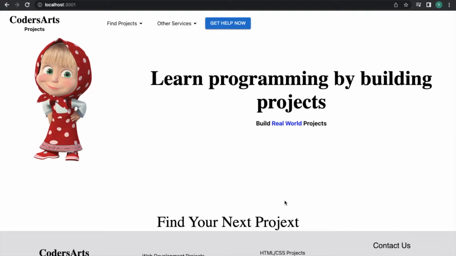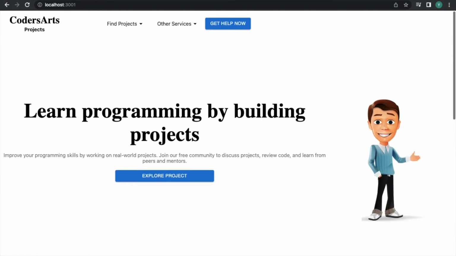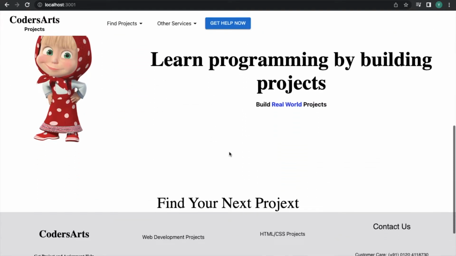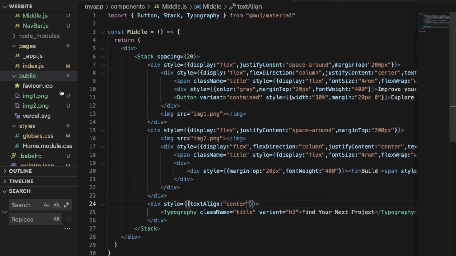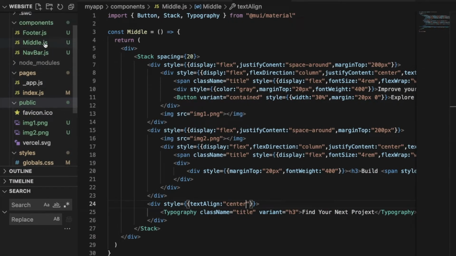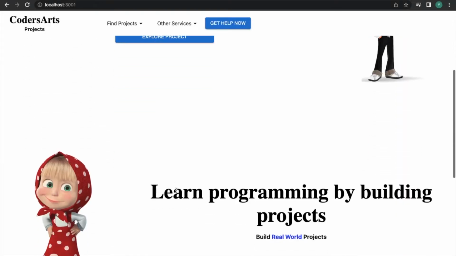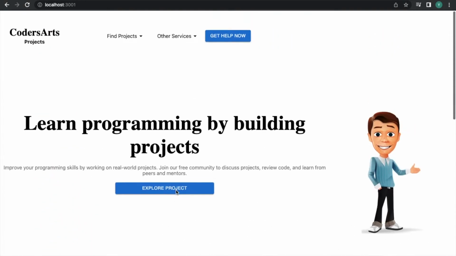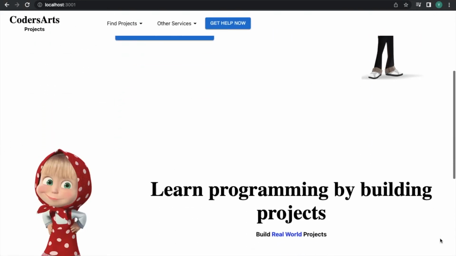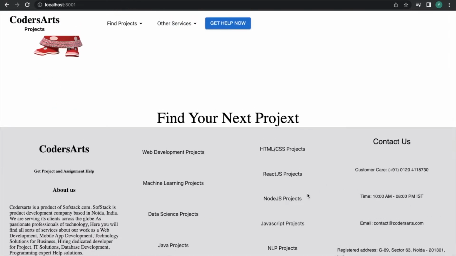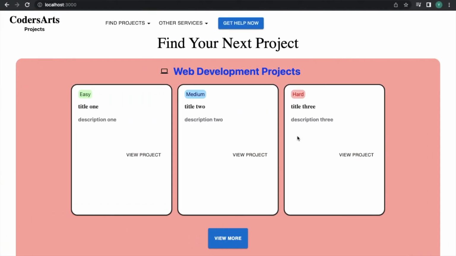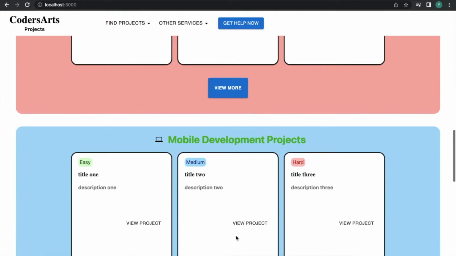Yes, right? So you can see our middle part is also ready, and in the next video we'll make more components. In our page you can see the nav bar is done, the middle part is done, and the footer is done. So now we'll be working on this section.